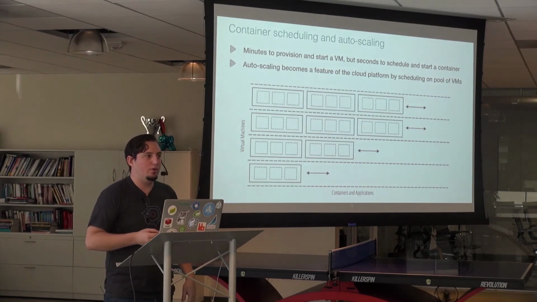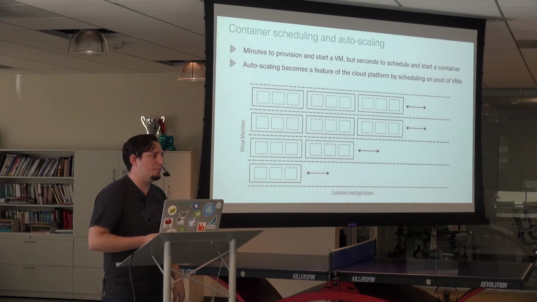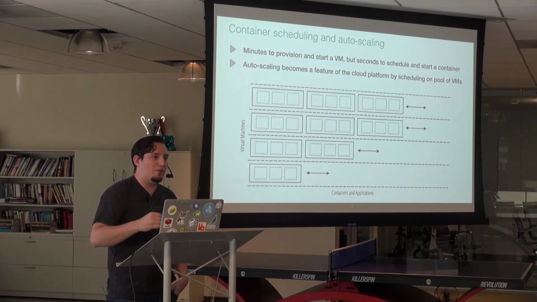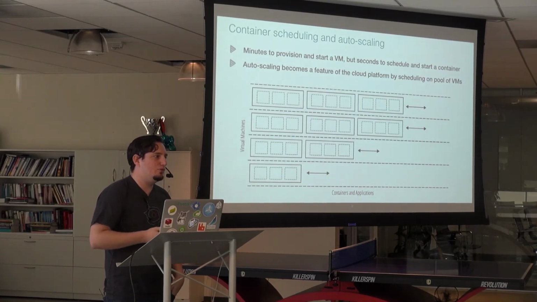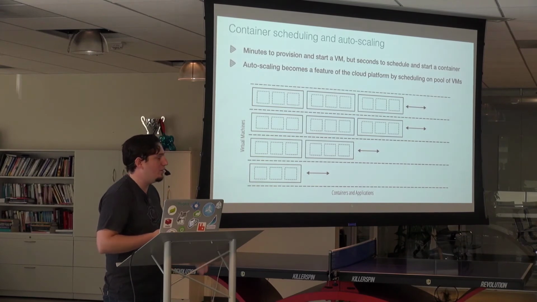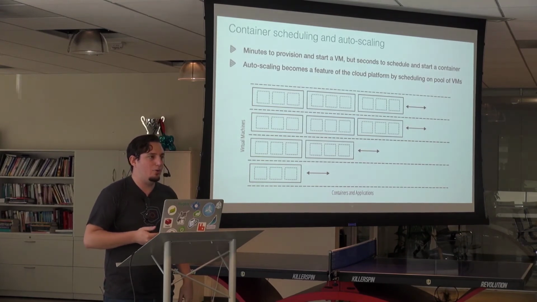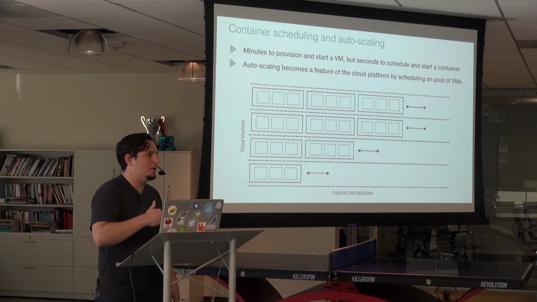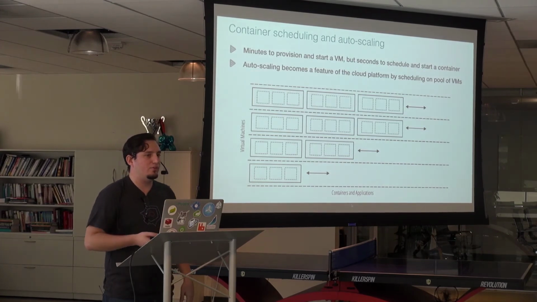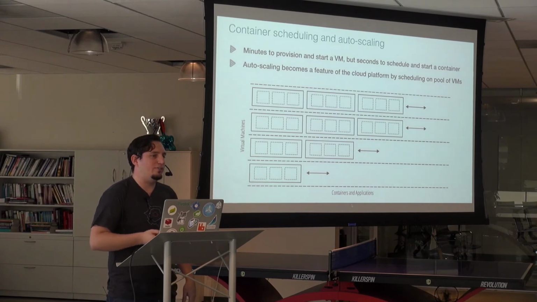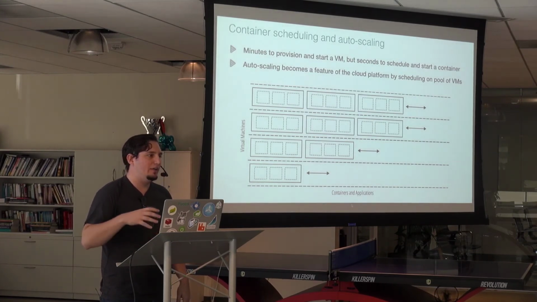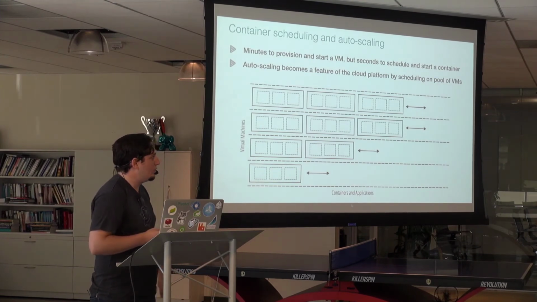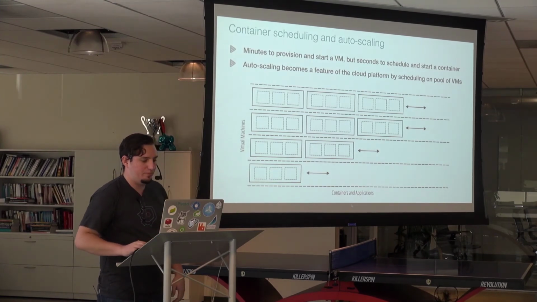But it also gives me the ability to auto-scale my application. The cloud platform will monitor over time the usage of an application in one of these containers. And if it's running low on availability, maybe it's peak load and it's at 70%, the cloud platform can schedule another container and increase the availability automatically. And then over time, once that peak load goes down, it can deprovision that container and release that additional availability.